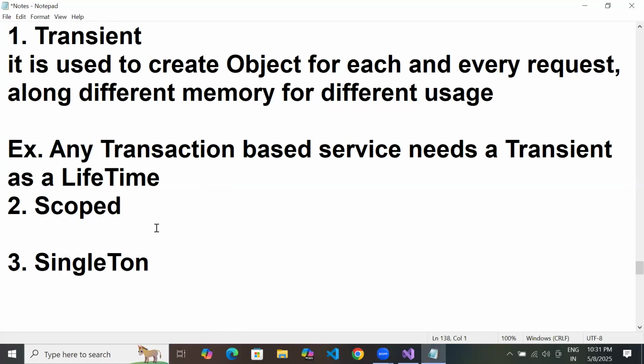Other than payment, is there any other example, sir? See, if you want to make transactional logic, you have to go for transient. Understand? Any transaction, anyway you want to make a transaction, every time you have to go for transient.